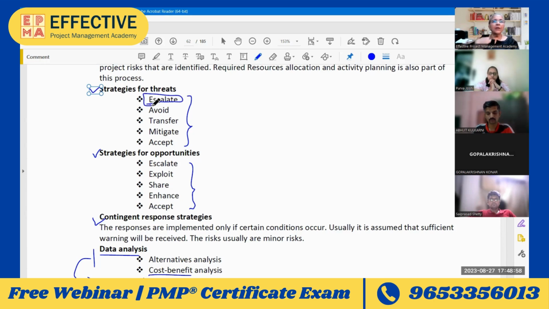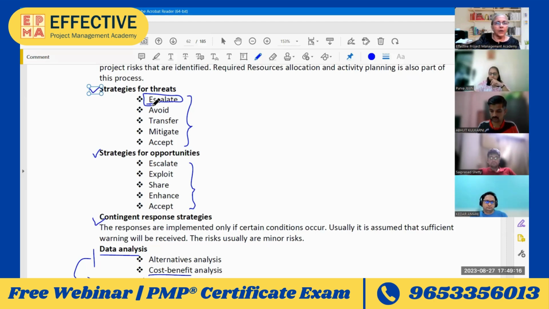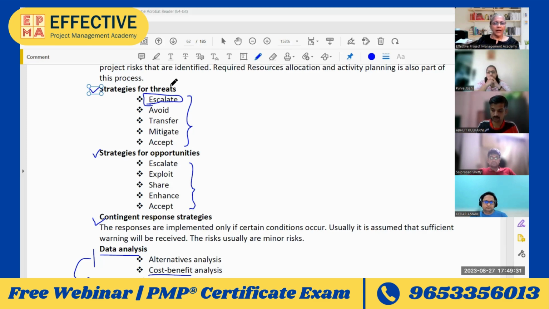A situation in which the project needs to be terminated without completing: the project manager cannot take this call. That needs to be taken by senior people. So I can give you one example here. On 27th July 2005, do you remember what happened in Mumbai? If you are from Mumbai, that was the day when the whole city was submerged. It rained heavily and the entire city, yes, there were floods. The entire city was in waters.